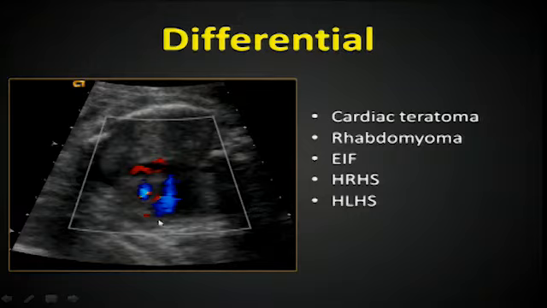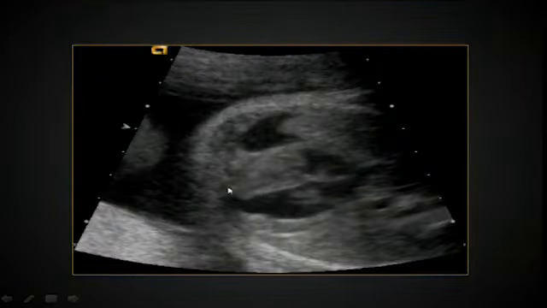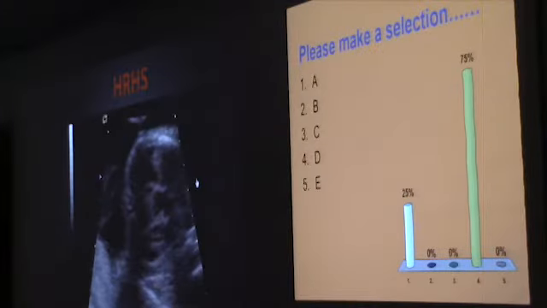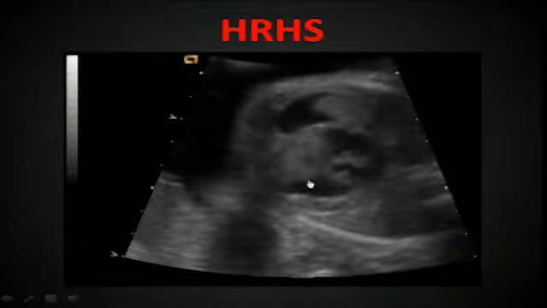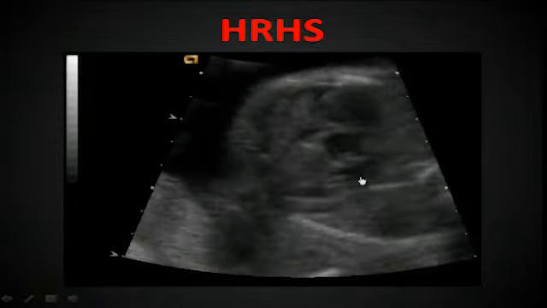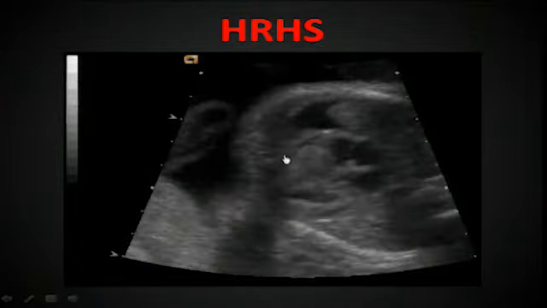Just looking at the color again, apex down. Here's color over here on the left. This is on the right. Look how thickened that ventricle is over here. Again, right side, left side. Hypoplastic right heart syndrome, you are correct. Look at how thickened that is there. A little pericardial effusion there too.